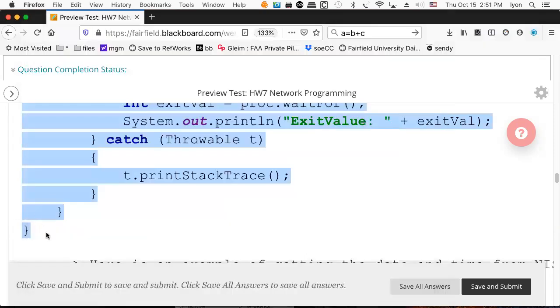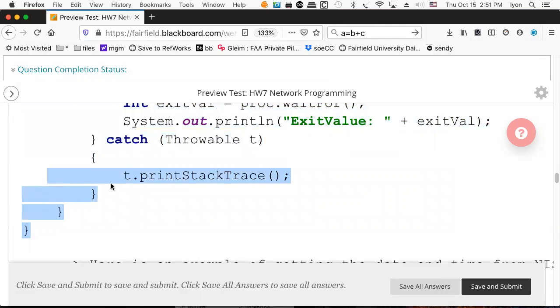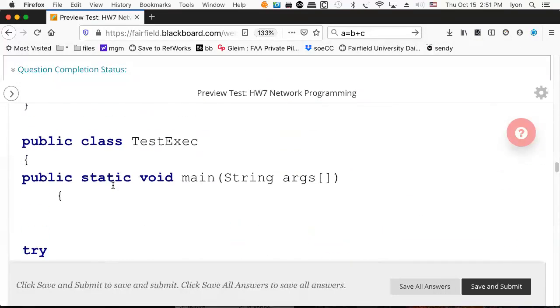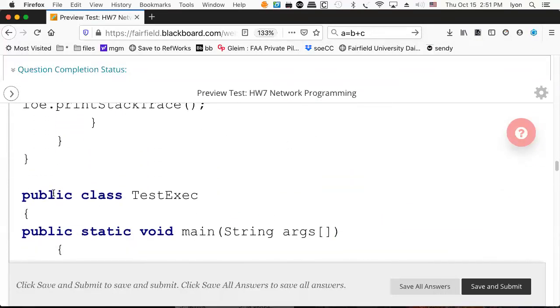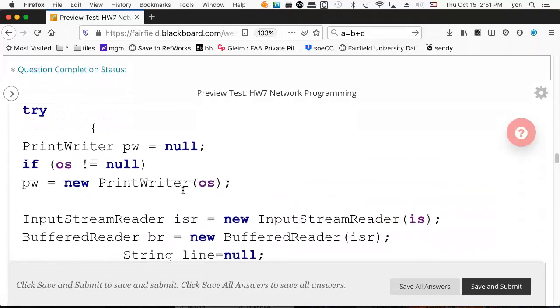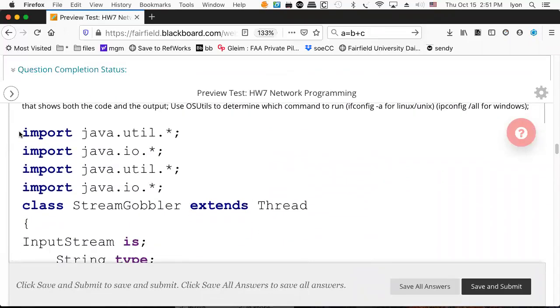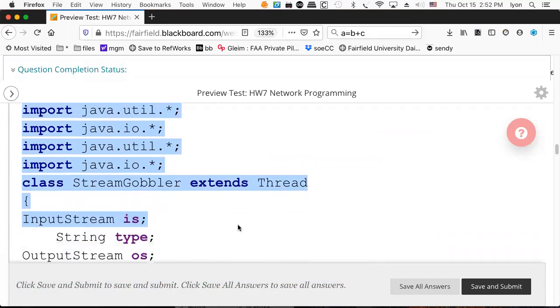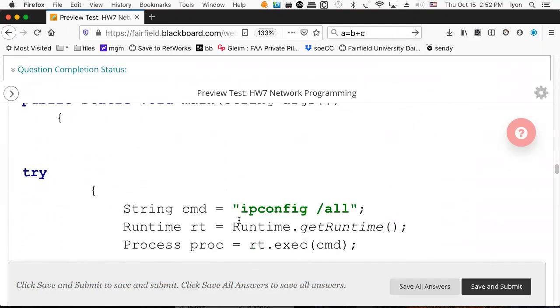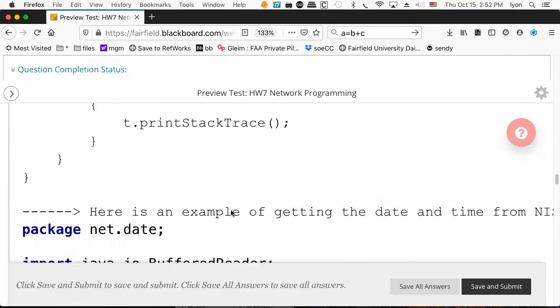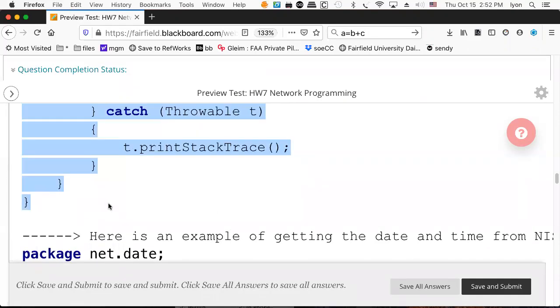So what I did was I took this code, which has a public class in it called testexec. And because it was a public class, I knew the name of the file should be testexec.java. Then I copied the whole thing right up to the import. Oops, I went a little far here. I don't want to include the question, I just want the code. So I went all the way down to the bottom of the code and hit copy.